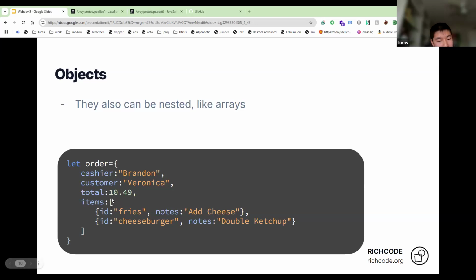So here, inside the array we have another object, and each of these objects represents an item. The name of the first object is going to be fries, and the note is add cheese, and so on. In fact, I could turn the note into an array. So then I could say add cheese, double ketchup, add mustard, add onion.